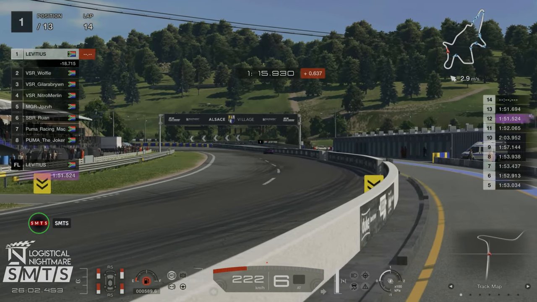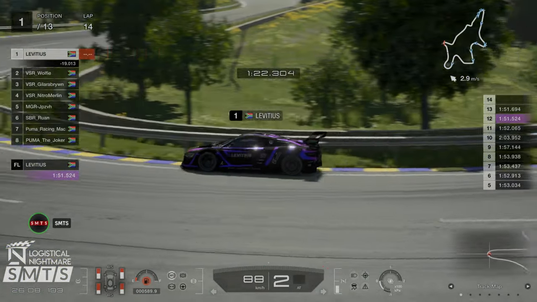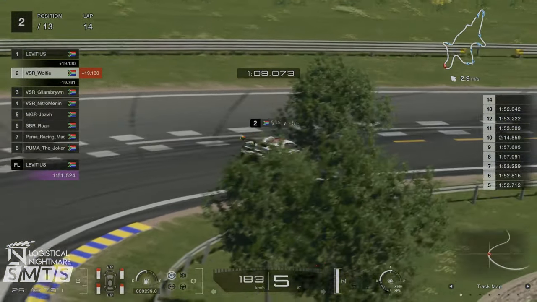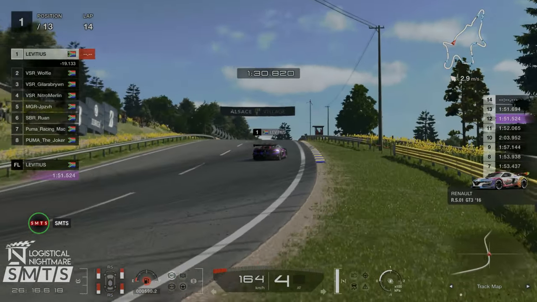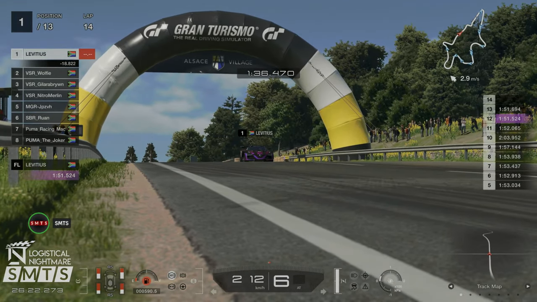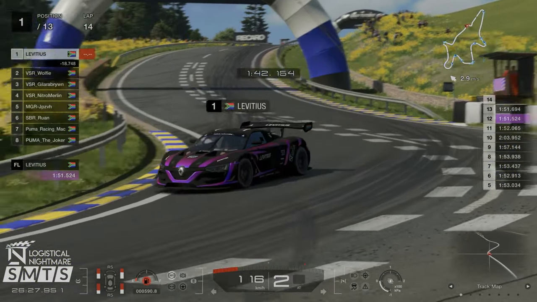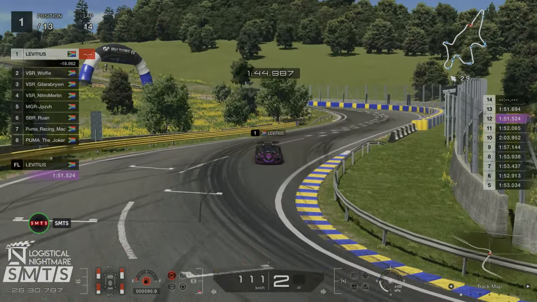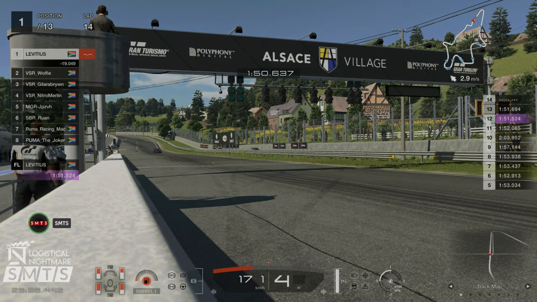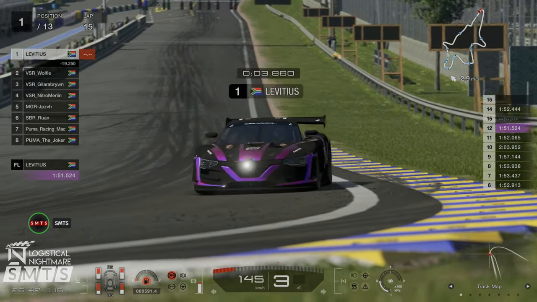Lavitius is getting a bit on the grass. Luckily he keeps it on the track. How's Wolfie doing? Lavitius might come in to get new tires and fill up some fuel. It looks like he's gonna be doing a couple of stints on soft tires, but we'll find out as he heads into the pits. No, he doesn't. He stays out for one more lap with his light blinking. So he might do a little bit of fuel saving on this lap.